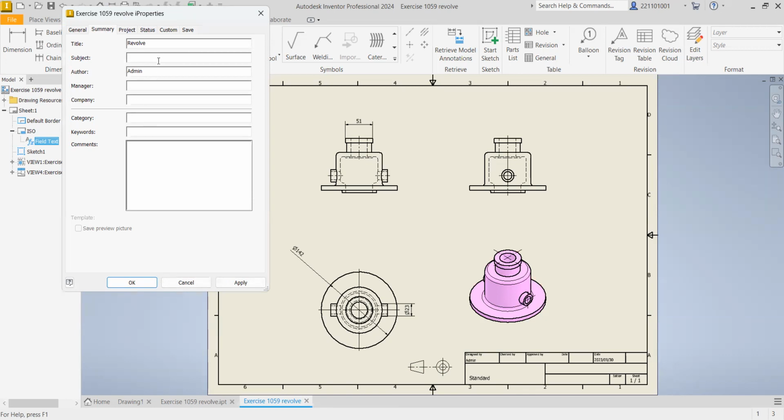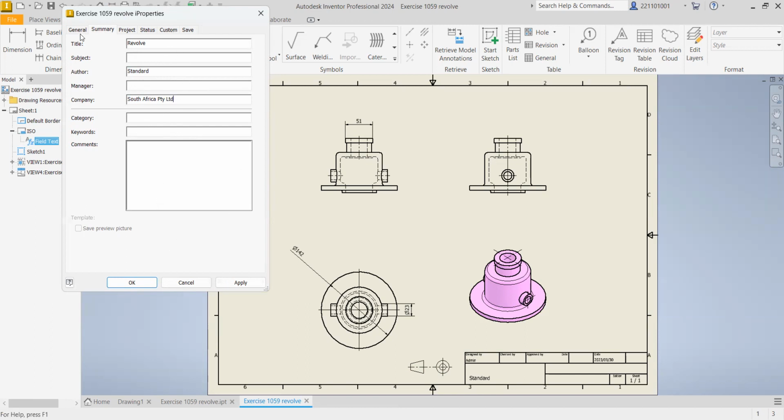And on subject, you can add also, and on author, if your name is standard, you can write standard. If your company is South Africa, you can write South Africa Pty Ltd, doesn't matter. And then you can add everything.